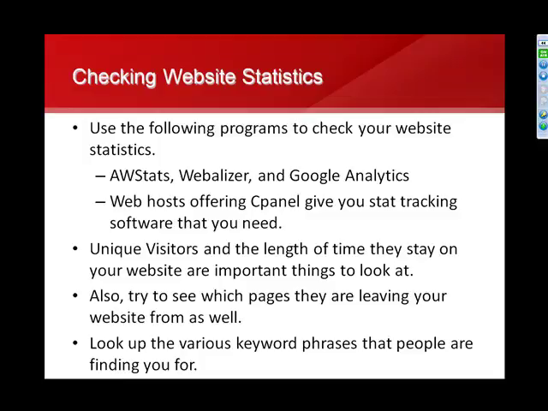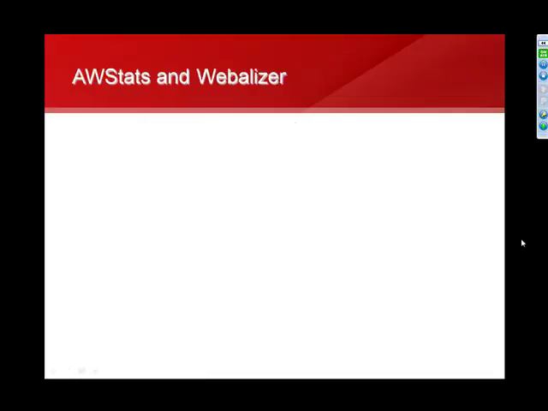So you think, okay, if I started optimizing a page and I created a blog post or an article around this keyword phrase, then that might rank pretty well for me. So you can go through your stats and start thinking of new pages to rank your site for. So that's how you can use and check your website stats.